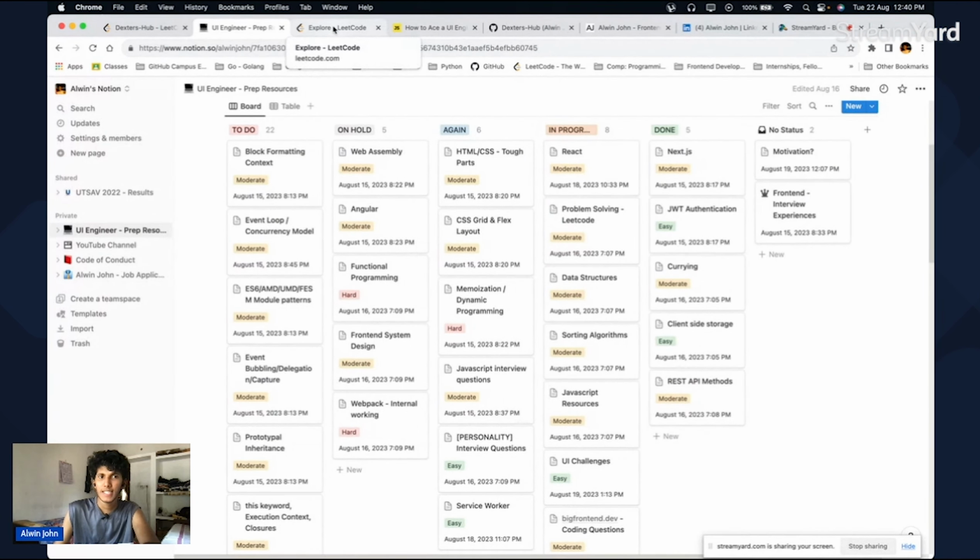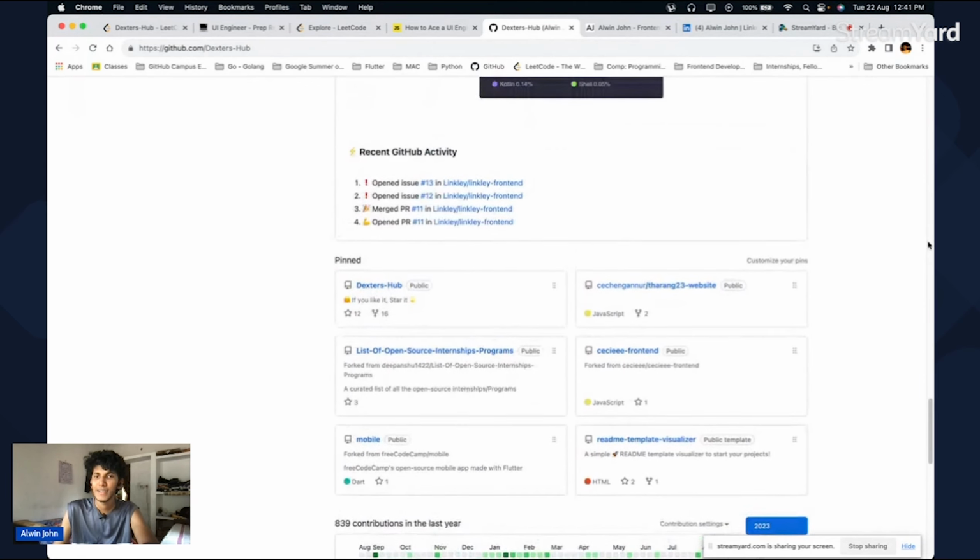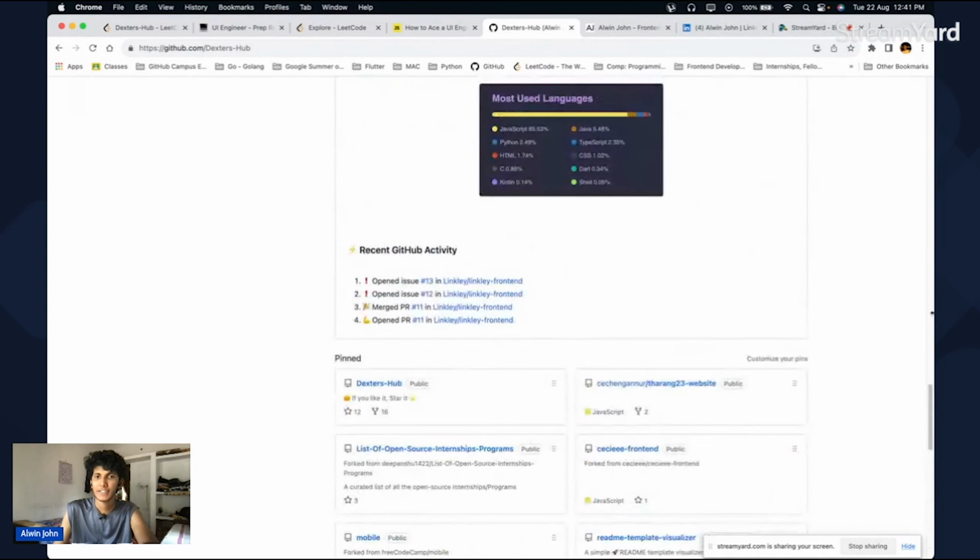You could see the overall daily consistency. I think every Tuesday I have contributed, and every Thursday, Friday as well. During other days, I think I have been busy or doing other things. But on Tuesday and Friday, it is consistent throughout the year. And having contributed to organizations, you could see that this GitHub profile has been built with other contributors. Shout out to them. So you need to have a GitHub profile.